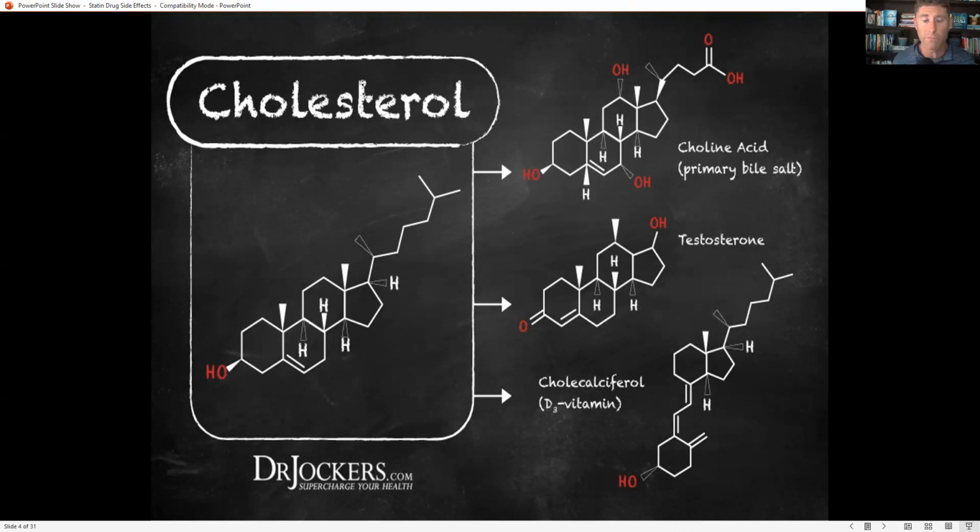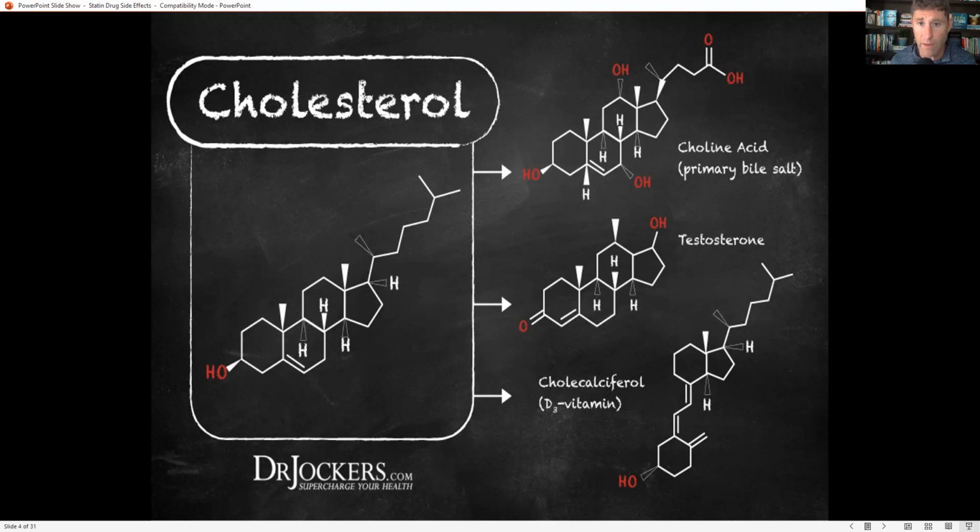Cholesterol is also necessary for brain function, right? We have a lot of cholesterol in the brain, and you'll see if we lower cholesterol too much, it's associated with neurological symptoms, because cholesterol is really key for the integrity of our neurons and neuronal health. So very important for that. It's also the backbone for our hormones, for being able to be used to create testosterone, estrogen, progesterone. So cholesterol is used for a wide variety of things.